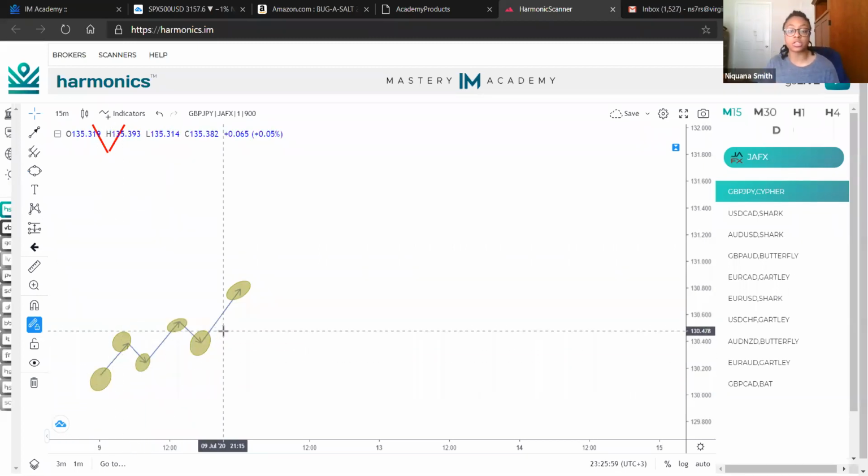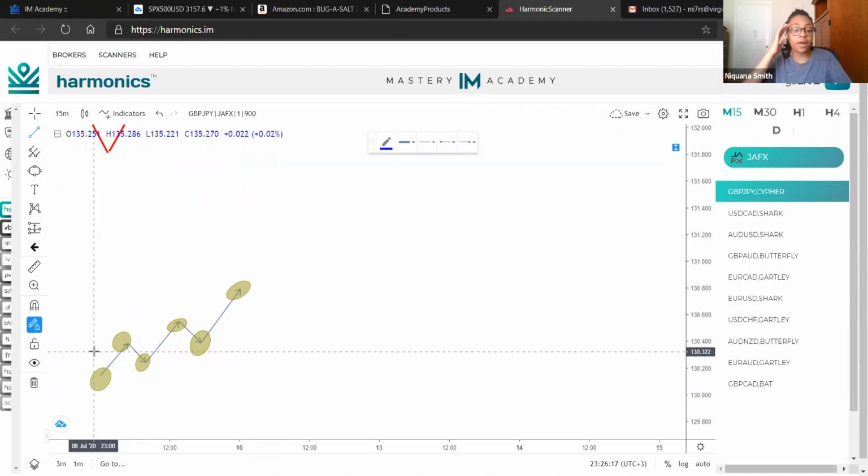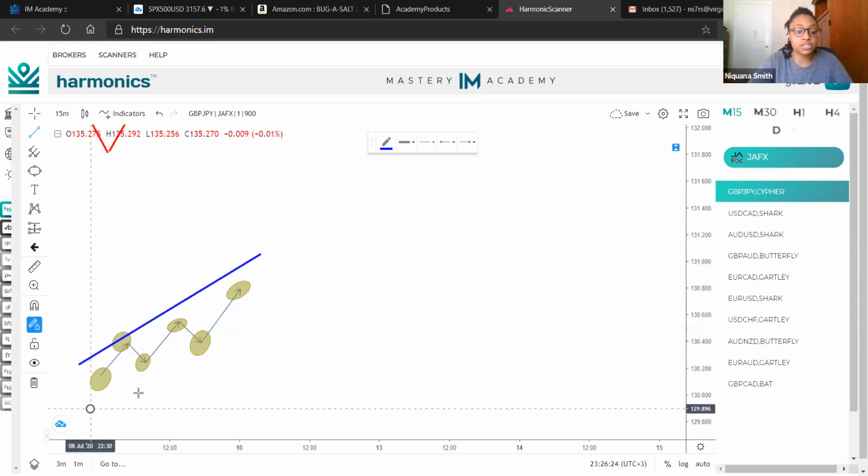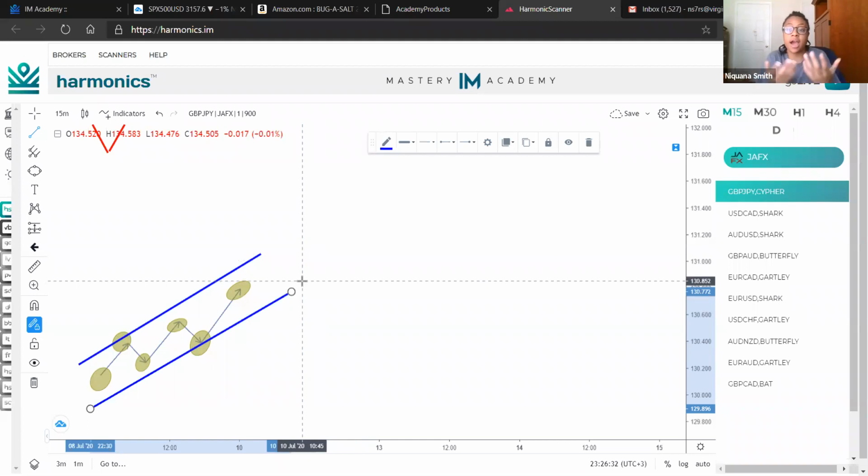Higher highs and higher lows is what establishes and forms a bullish trend. A bullish trend, once again, means that right now the market is buying. It is going in an upwards buying direction. Sometimes you're not initially going to think in your mind higher highs and higher lows. You might just grab your trend line and go in the direction that you see price going. And know that if price is going in an upward direction, it is full of higher highs and higher lows. And it's important to understand this.